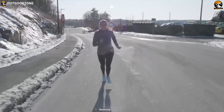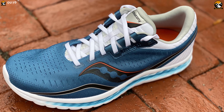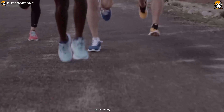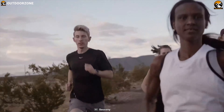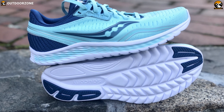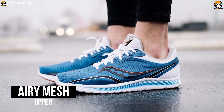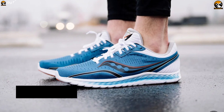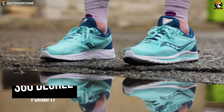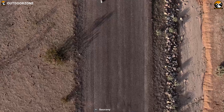Combining comfort, cushion, weight, quality, and price into one irresistible package, the Saucony Kinvara 11 is a near-seamless blend of everything that makes a running shoe great. The men's Kinvara 11 is a featherweight running shoe that packs enough cushion to blur the line between racing flat and everyday trainer. A full-length PWRRUN midsole strikes the perfect balance between responsiveness and lightweight foot cushioning, and an airy mesh upper gives the shoe a comfortably snug fit. Its 360-degree form conforms to your foot to provide the perfect fit and feel from every angle, transforming your entire running experience.